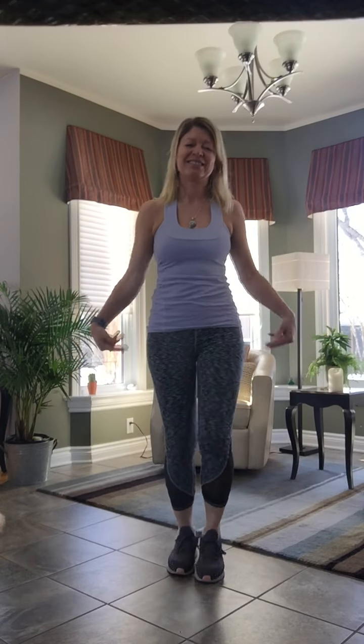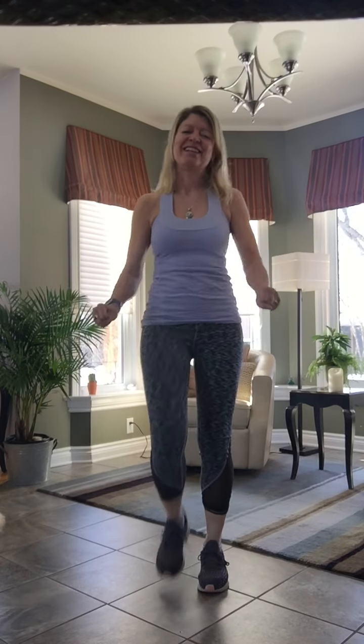Good. Okay, we can just move our wrists a little bit. Back the other way. That's it. Just flutter your fingers. Fist clench in. And open. Really stretch those fingers. And then in. And open. Stretch those fingers, wiggling them around.